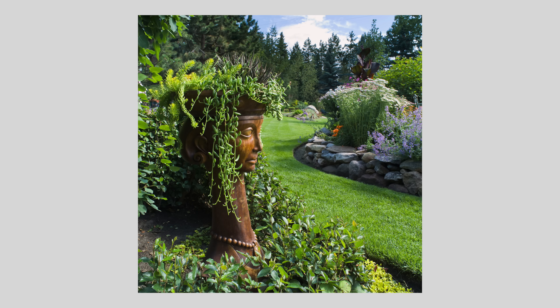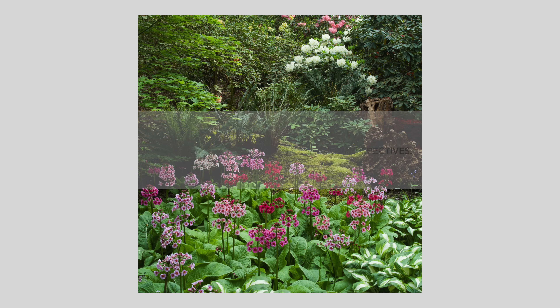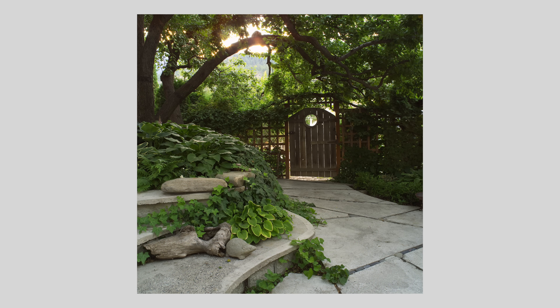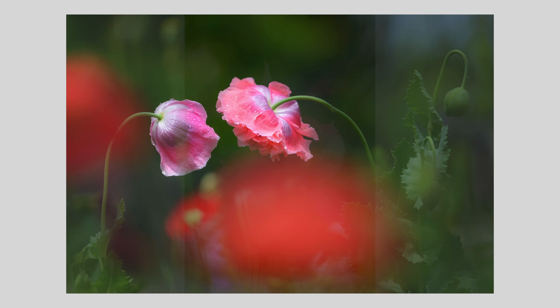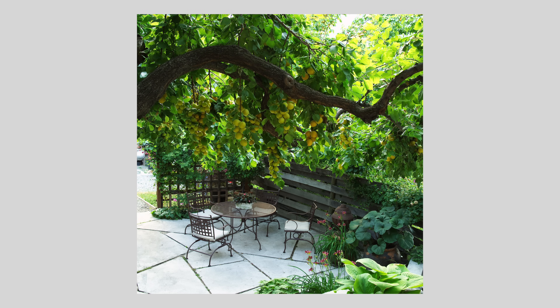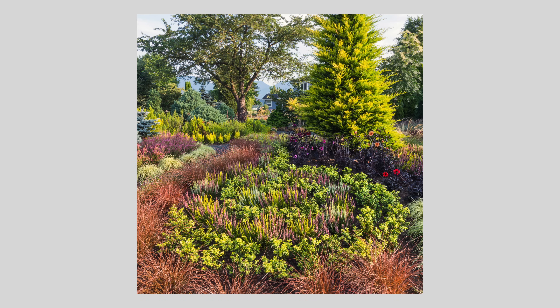Tip number one — and this tip will actually work in any form of photography, not just garden photography, so it's a good one to keep in the back of your mind: experiment with unusual angles and perspectives. By changing your viewpoint you can turn an ordinary shot into something extraordinary. Try getting down low for a ground-level shot — this perspective makes plants appear larger and more dramatic, almost like seeing the garden from an insect's eye, revealing details you might otherwise miss. Conversely, try shooting from above to get a bird's eye view; this high angle will often showcase the garden's layout and any larger patterns beautifully.